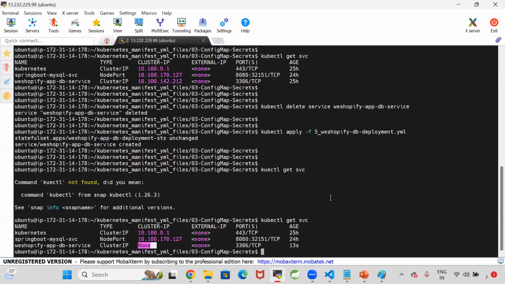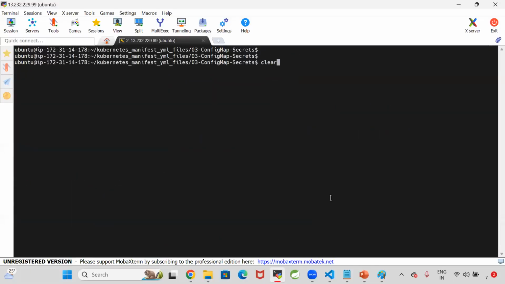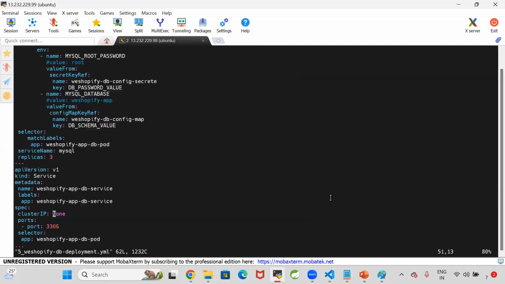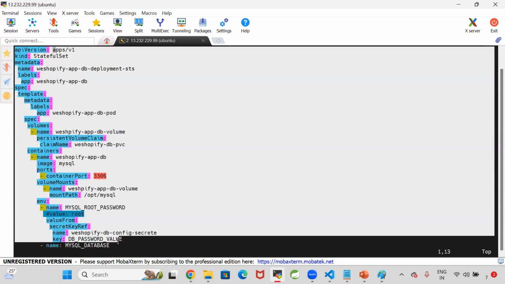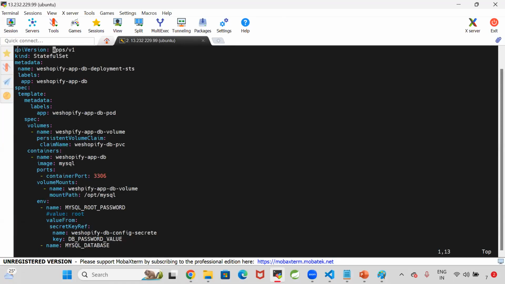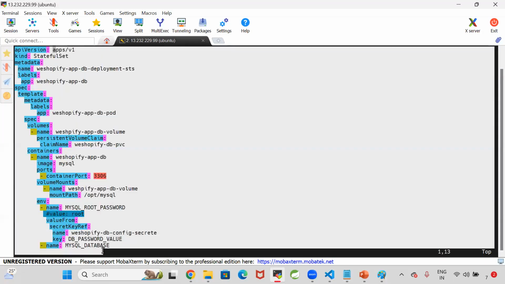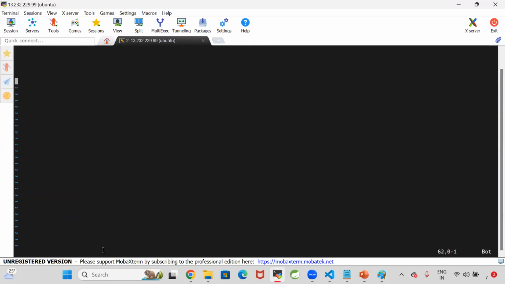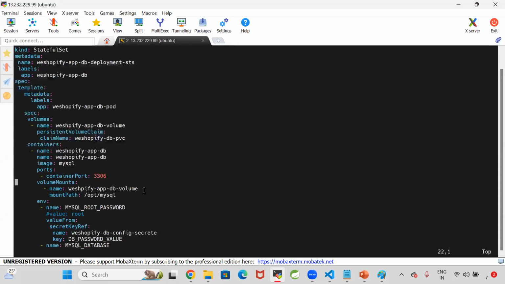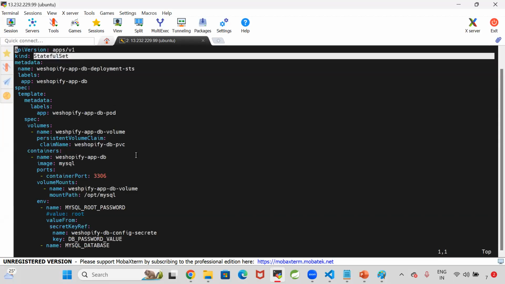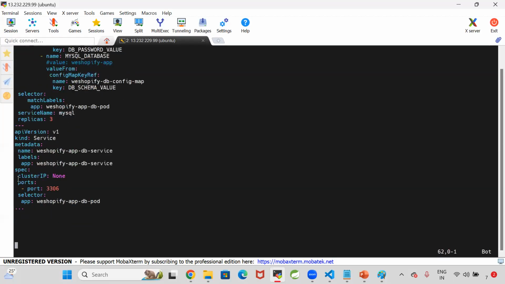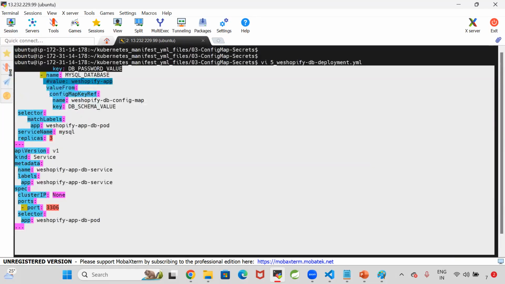Now, this is my manifest YML, which I have used for this. kubectl vi db deployment YML. This db deployment is happening as a stateful set along with the headless service. I will take this file and share it, guys, showing how to deploy the database with the stateful set and how to make our service a headless service. I will give this manifest YML.